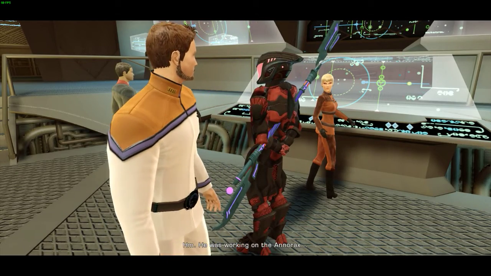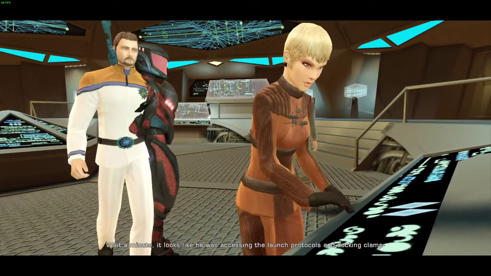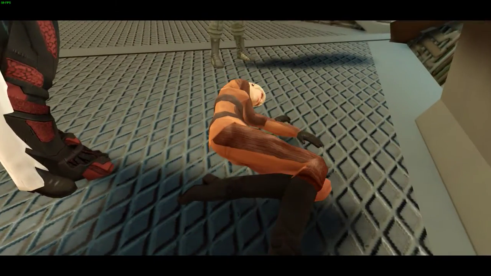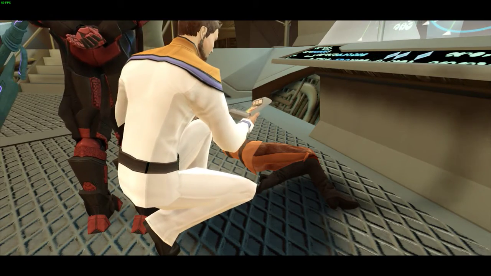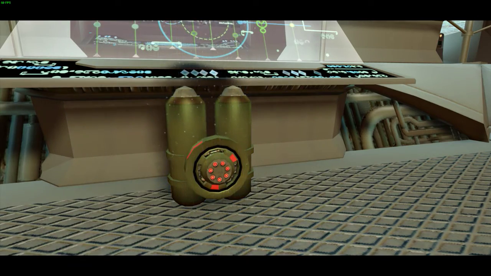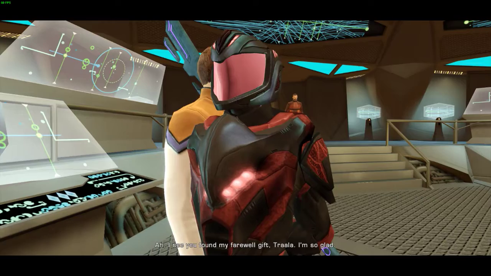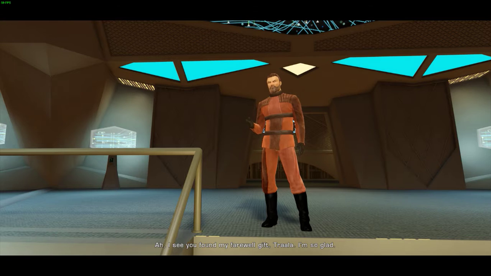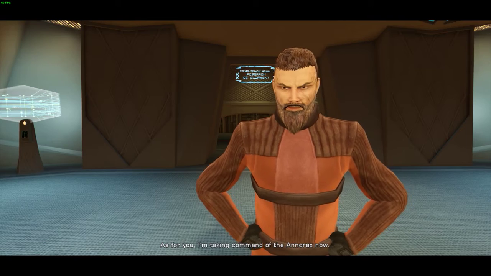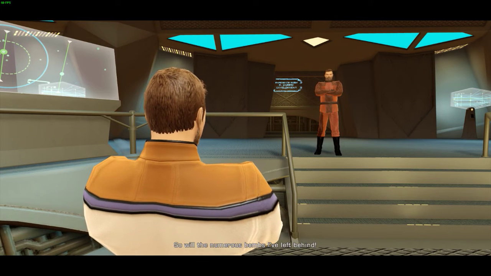He was working on the Anoraks. Wait a minute. It looks like he was accessing the launch protocols and docking claim. Ah, I see you found my farewell gift, Trala. I'm so glad. As for you, I'm taking command of the Anoraks now. I can see that bothers you greatly. So will the numerous bombs I've left behind.